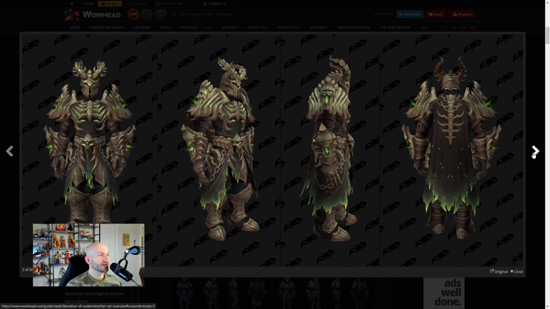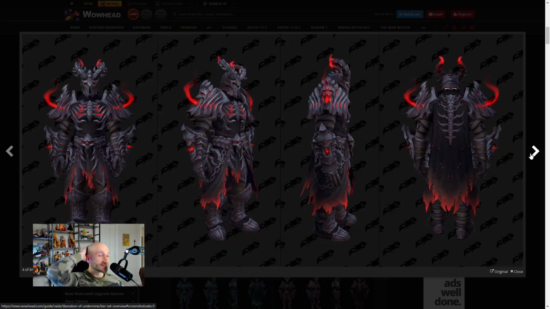Normal is okay. I'm not too big on the brown. I really like the red for heroic, and this is just sick. Death Knight keeps winning. Their heroic talents were great. First armor set was pretty good, and I really like this set again. So I'm gonna give it a solid 8, like 8.5 to 9. I really like this.